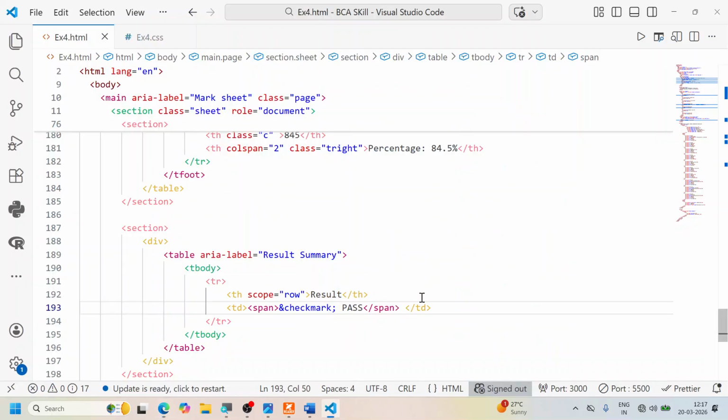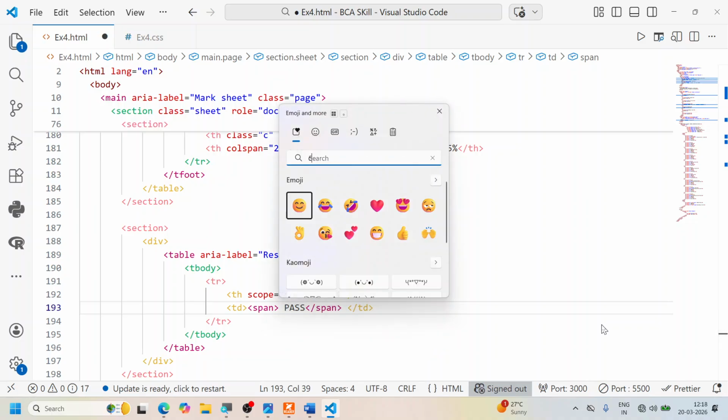That is the preferred way. The other way is you just press Windows and dot, you get the emoji, and you find the check mark. Then use the emoji if you feel like it.